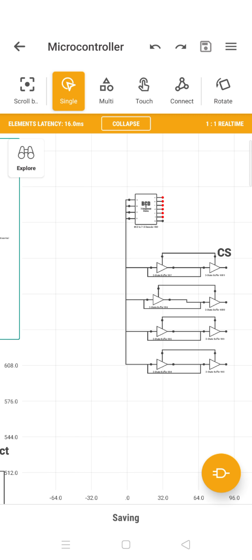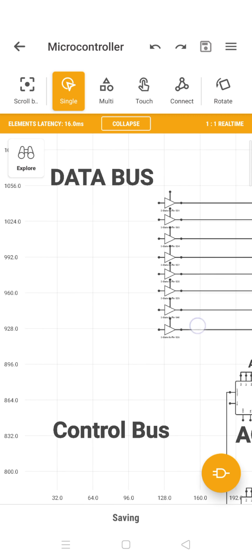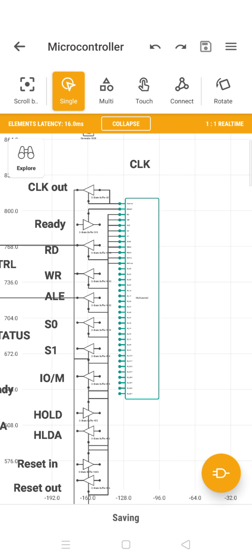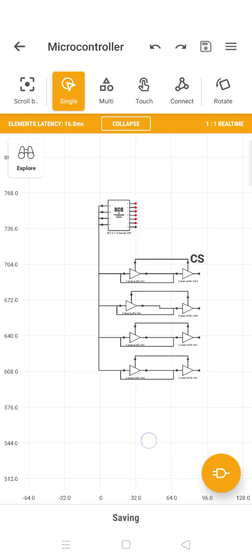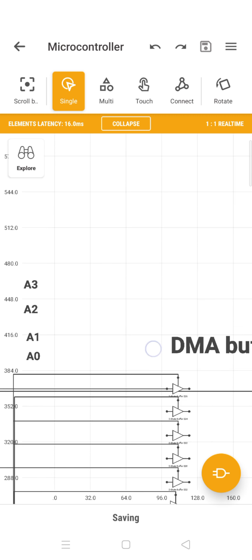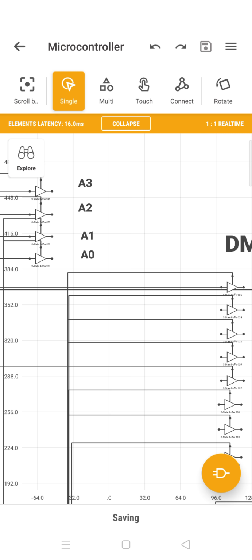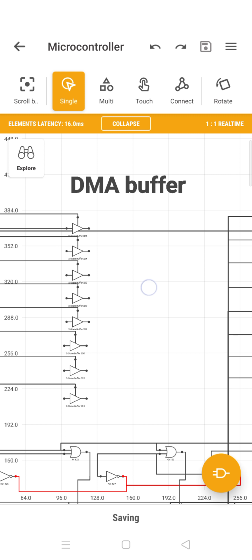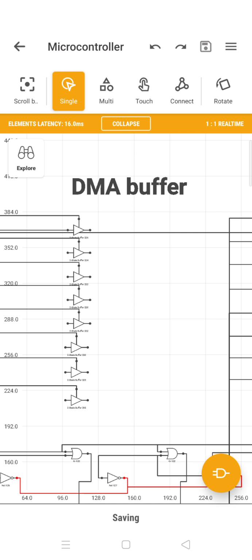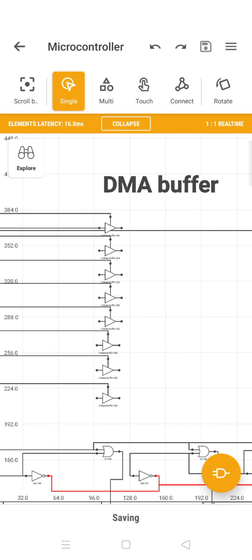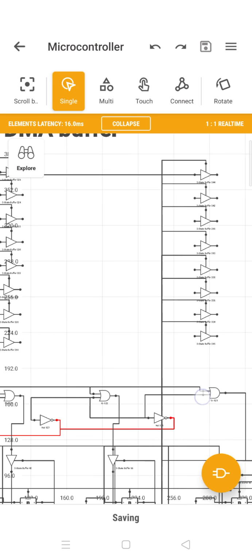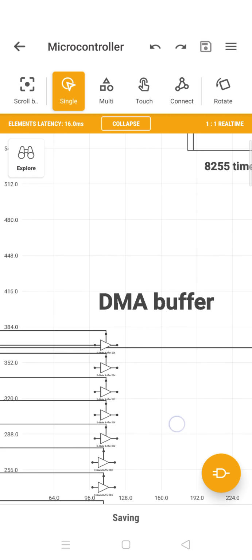Let's go into what is inside. From this set of things, we separate out what is called a control bus. Okay, CS is a control bus kind of thing. Now there is an address bus which goes inside. Inside the processor you have an address bus of about 16 bits, with 8-bit address lines going inside the processor. The flip-flops used here are about 16 flip-flops, which are used for DMA and other things.